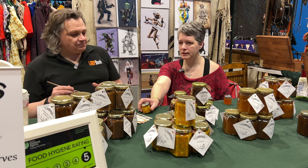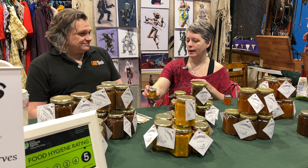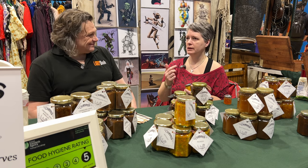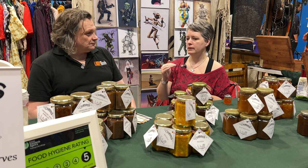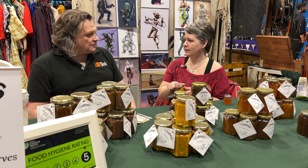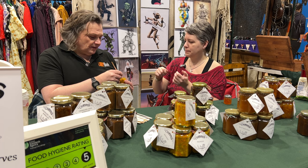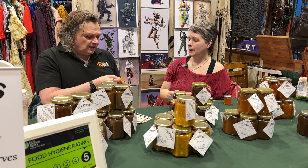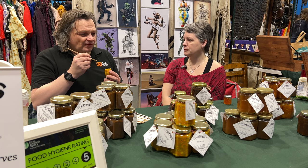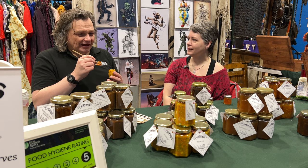The last one — bear in mind a piccalilli normally needs to rest four to six weeks to mature, and that takes the edge off the vinegar-iness. However, I only made this a week ago. But I make it with cider apple vinegar — one reason is that it's less severe than malt vinegar, and also a lot of people have wheat allergies, so using cider vinegar alleviates that. The veg should be really crunchy — if you dig out the piece of veg you want... yeah, that's really crunchy. I actually do quite like it like that. It might still have a little edge because it hasn't had time to mature yet, but some people like it that way.